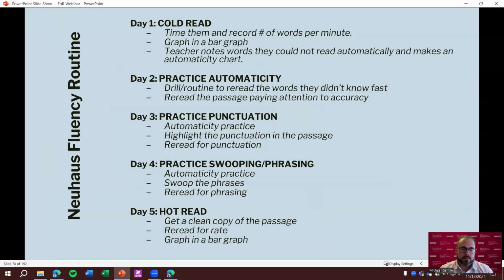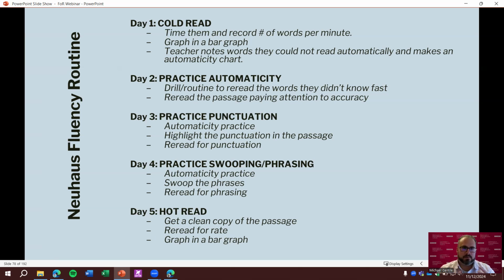So you're going to be asked about some evidence-based practices for fluency. And the one that the MTEL seems to focus on, totally appropriately, is called repeated reading. This is also known as hot and cold reading. This is also known as the Newhouse fluency routine. Programs like Read Naturally or something like that will use this method to directly target fluency, right? When I say directly, I mean we're not working on something else to help fluency. We're working directly on the fluency.